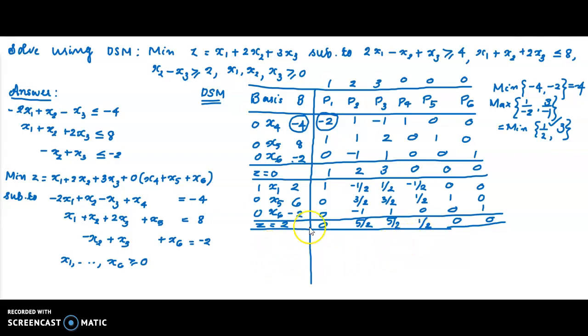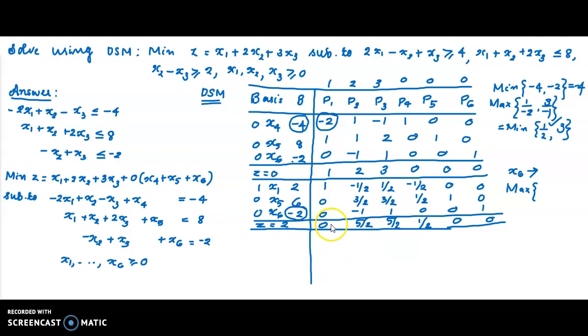Those are the values. Now we have to find whether there is a negative, only one negative in the BIs. Therefore we select that. X6 goes out of the basis. That leads to the conclusion: X6 goes out of the basis, and to find which variable enters the basis, we calculate the maximum of BI negative or no.